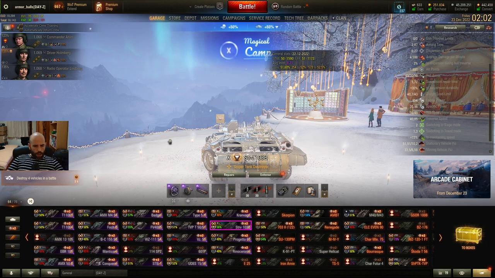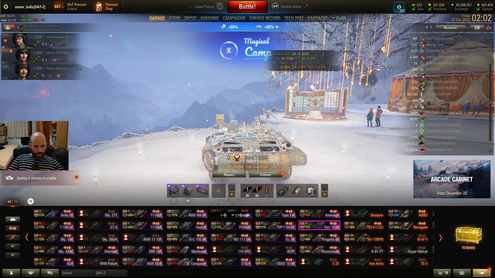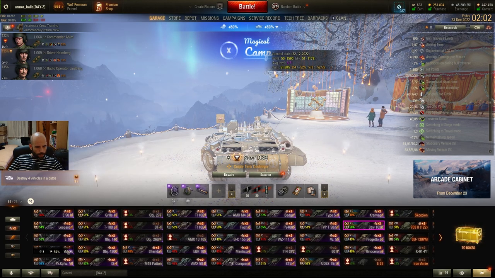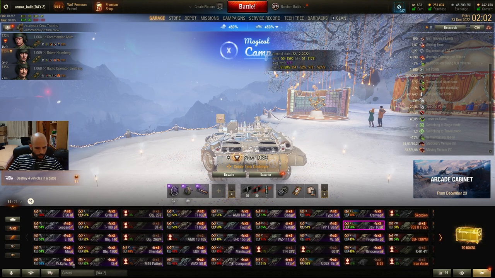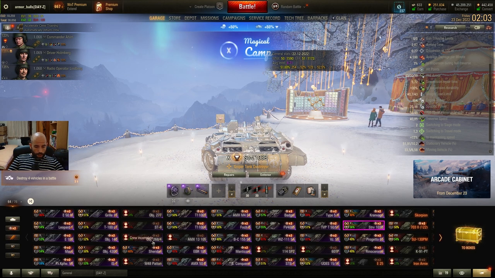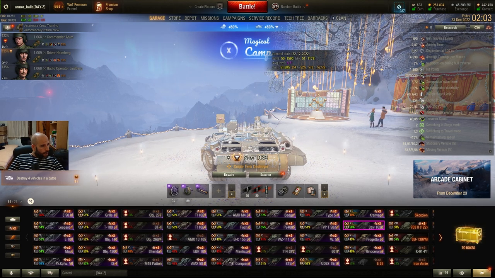Keep that in mind. Also, if your tank is very slow, then you need to use turbo. This is very useful for, I don't know, E100, Mouse, this PZ, KBVZ7, E3, E4, and similar. Next, it's sixth tip.